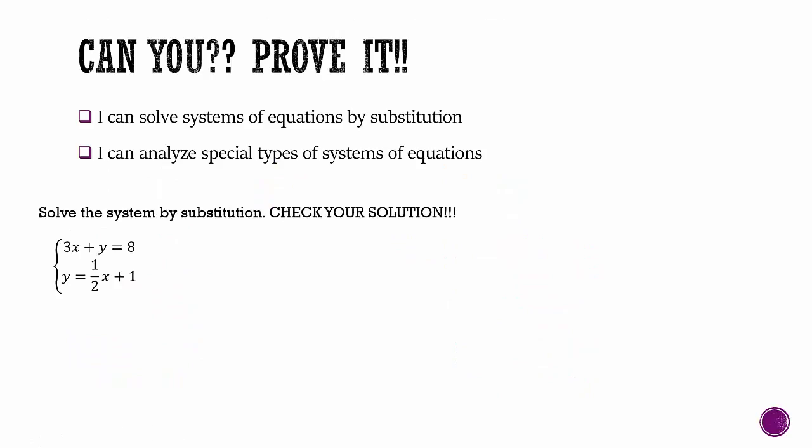So I want you guys to try this one on your own right now. Remember your options. You're either going to get one solution, and you need to have a value for x and y. You're going to get a false statement, which means no solutions, or you're going to get a true statement, which means infinitely many solutions.